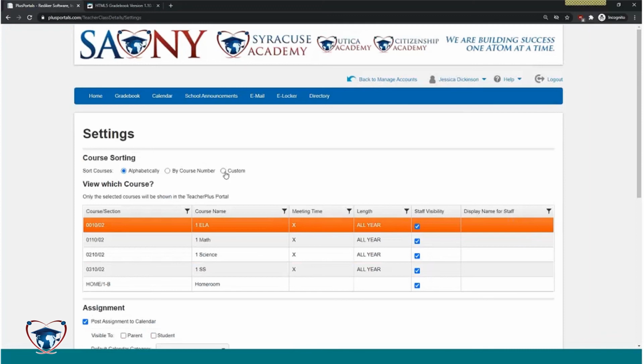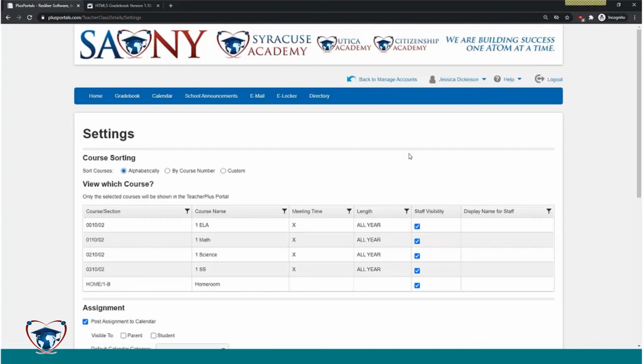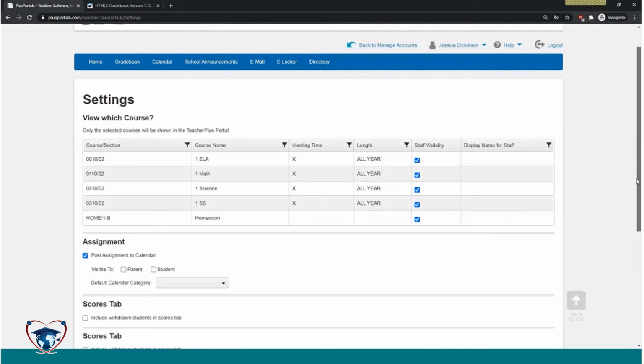If I want to set it to be a custom order, I can click here and then I can move them around as I see fit. I'll keep it, again, alphabetically here, but I can sort them in whatever order I want. And if I change the name here, I'm going to see it reflected everywhere that I see the name of the course. I'll see it reflected as such if I rename it. Okay. I won't cover everything in here.